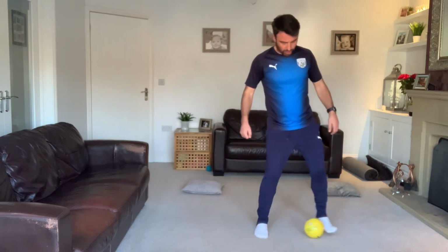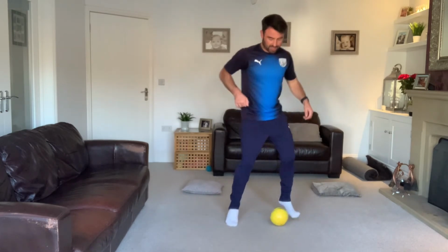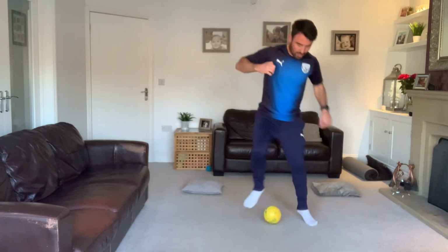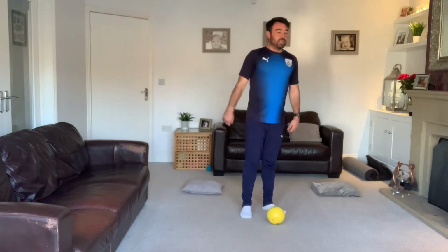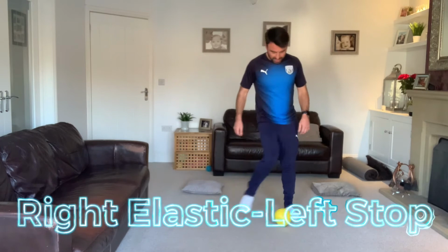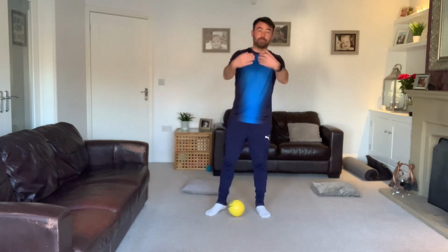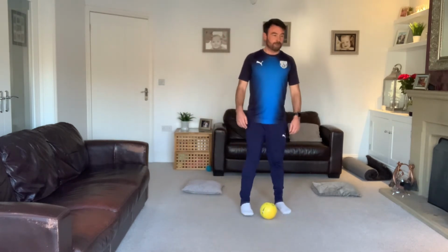Again, march, march, march. A little bit more of a skip, and then fast, fast, fast, almost running onto the ball like that. All right. Similar with the left elastic stop. Now moving on to right foot elastic, left foot stop. So that's the pattern. Again, march, build up the speed, and then fast as you can the last 20 seconds.